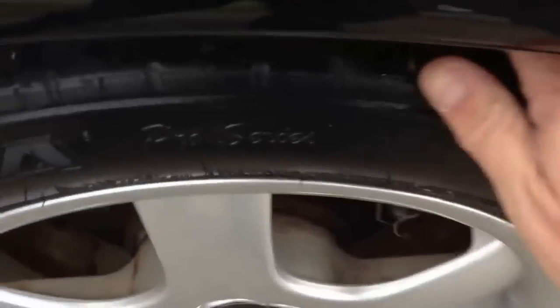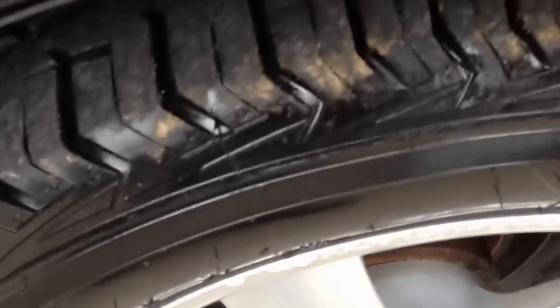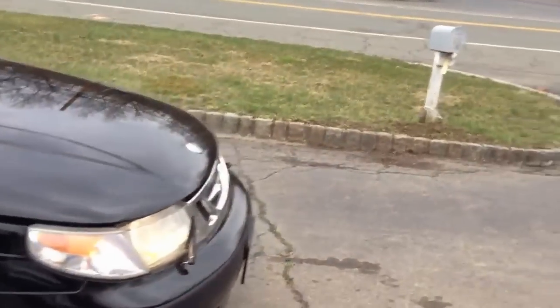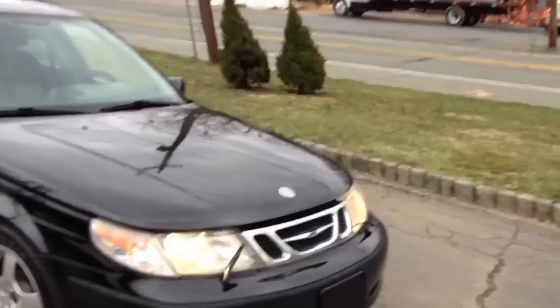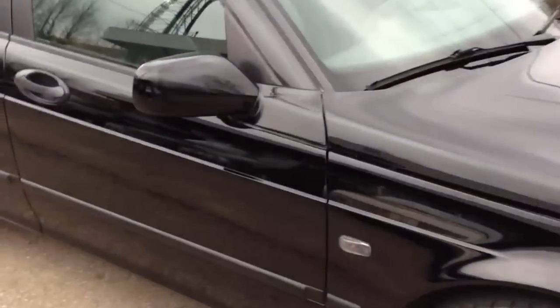Left front tire, a little rough around the edges, and I'm going to give that about 35% tread, nice clean alloy wheel. Left rear tire, same as the front, probably about 35%. All right, we'll go to this side. And this one, I'm going to say, geez, this one feels like almost 85, 90%. And this one is like 35%, and that was a different tire, so I'm guessing they replaced it. But look at how beautiful this car is. It is in fantastic shape, especially for a 192,000 mile car.